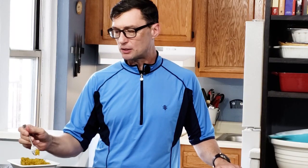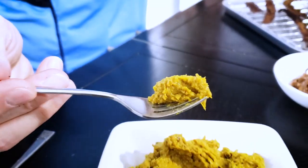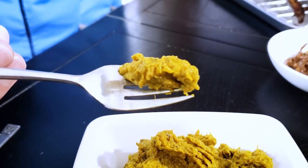I do think that the spices are a little bit heavy. It's a little too much turmeric and curry powder for my particular taste. They're not really balanced out, but I think this is a really great overall base you could use as an inspiration to make any sort of dip because the banana peels became so neutral. It's pretty good. Worth trying.